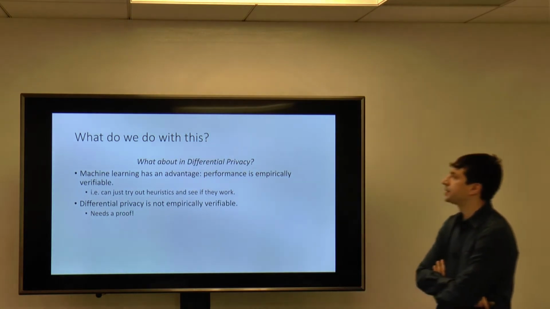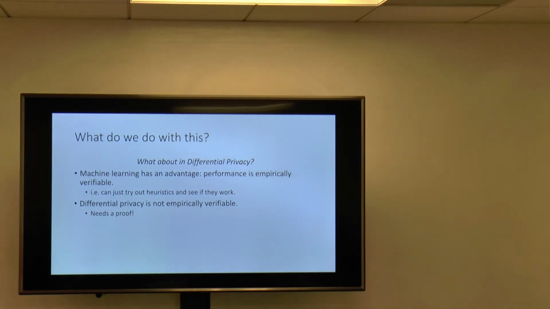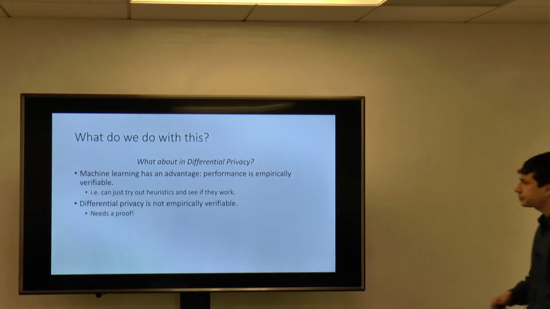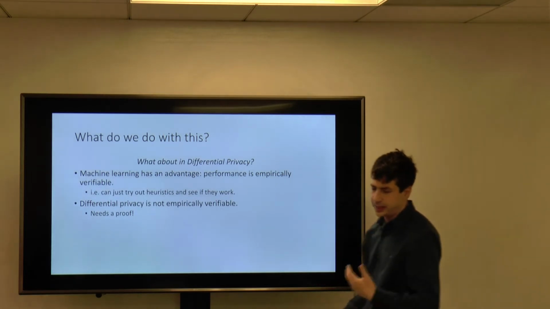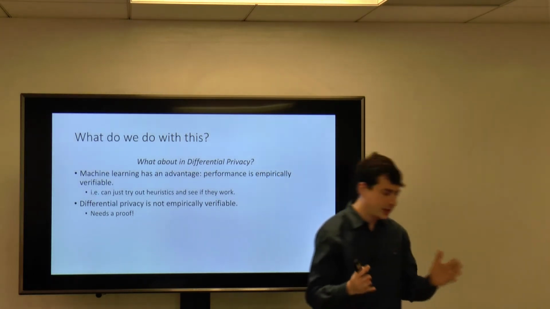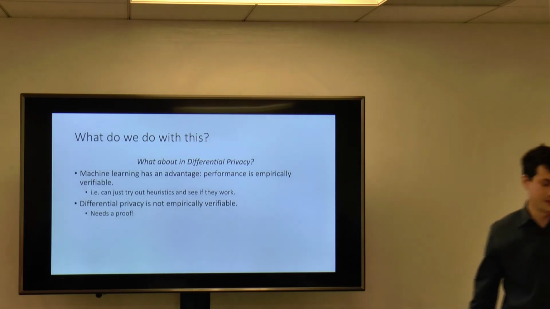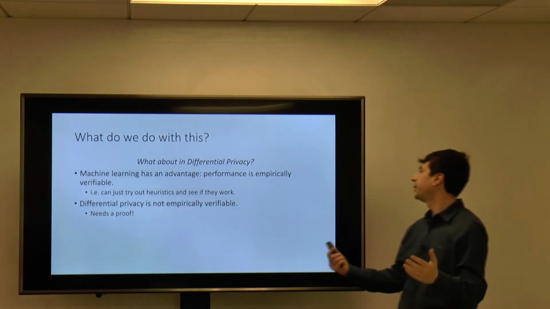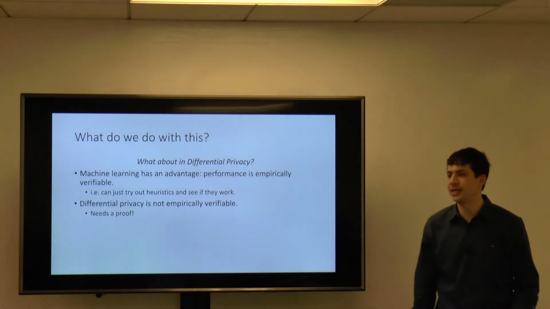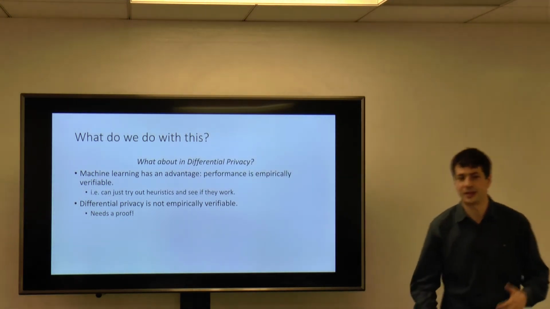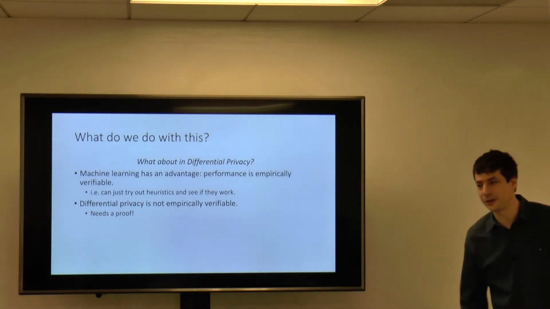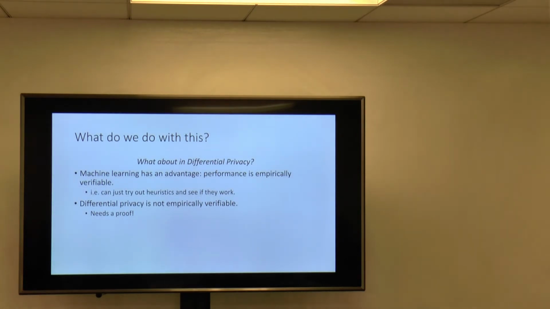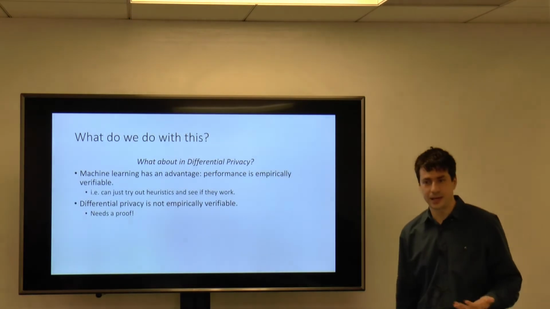But differential privacy is a little bit different. In machine learning, you typically have a goal, which is empirical accuracy or something. So you can pick your favorite heuristic, you can develop a new algorithm. You don't necessarily need to prove anything about it. It's fun to think about proving why we can train neural networks, but you don't need to do that to train a neural network. You can just go and see if it works, and you can evaluate the accuracy.